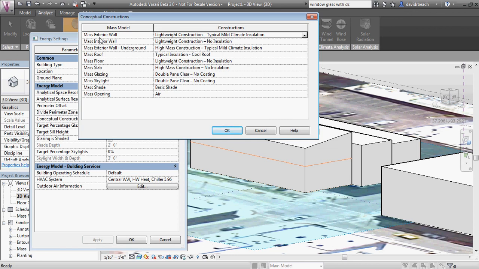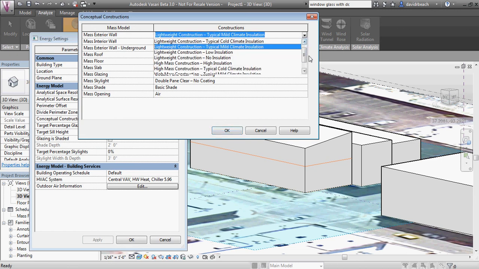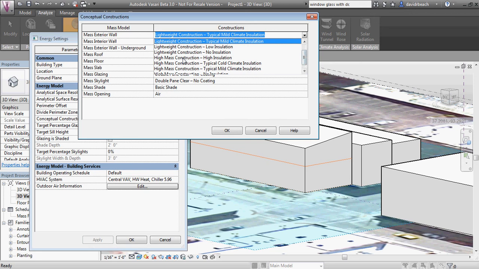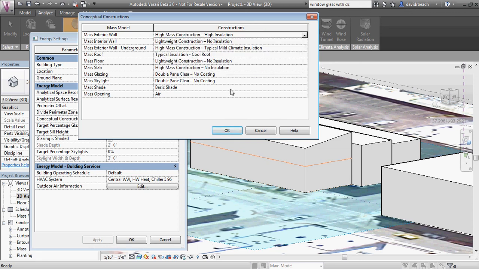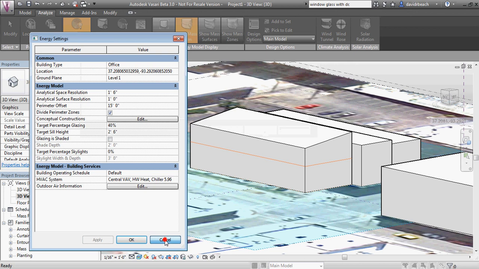Lightweight construction, typical mild climate insulation. We need something much heavier than that. So we can move to high mass construction, high insulation, and rerun the simulation and understand the results. As you get more experience with architecture, you can easily begin understanding the cost difference between those two and begin seeing the payoff. So I'm going to go ahead and click cancel on that, cancel on this.